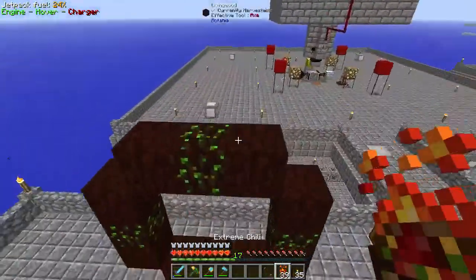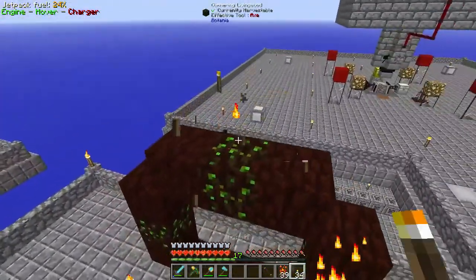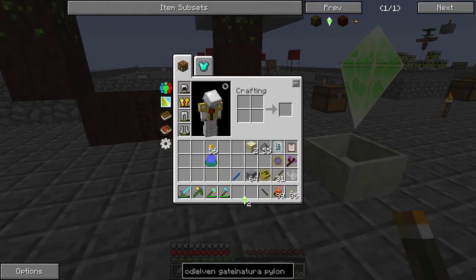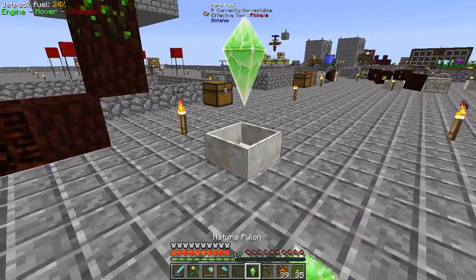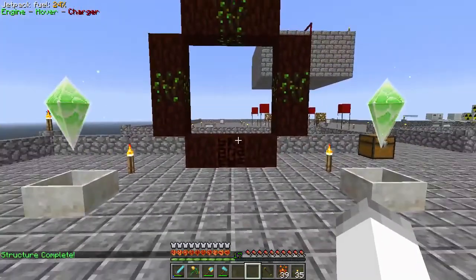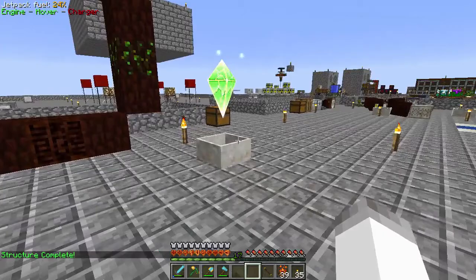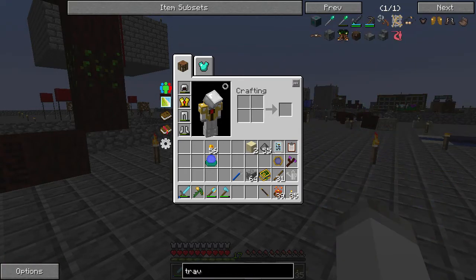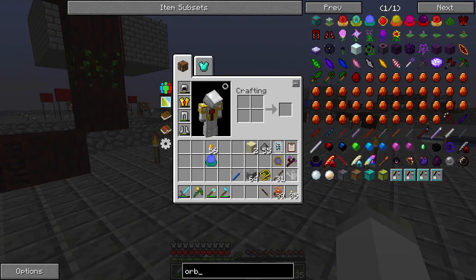And we'll want to light this up. I guess that is a light source. And the last thing you do is just put the Natura pylons on top of here, and the structure is complete. So this is the portal to Alfheim. We're not going to use it today, but it is important for a bunch of things. I believe in order... Well, let's see what's the next blood orb.